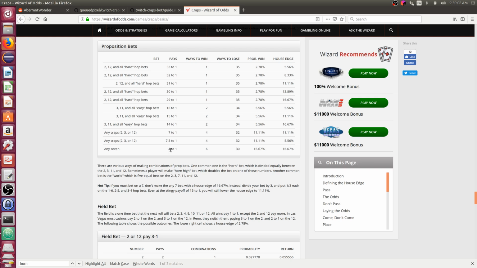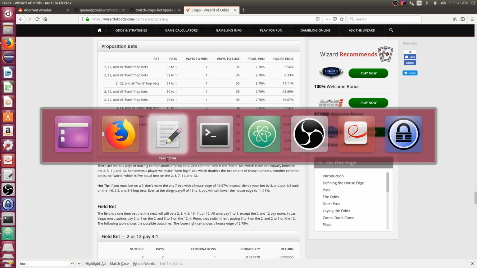I tried to do the math to figure out what the payout would be for any 7 to make that house edge be the same, and just couldn't figure it out. So I'm just going to keep the any 7 the same at 4 to 1, and just note that anyone who wants to actually place that should be making the more appropriate hot bets to get a better payout. But I'll leave that up to the user to figure out. Just like when you're at a craps table in a real casino, they're not going to actually make it clear all the good and bad bets you should be making. So it's kind of up to the player to know how they should play.